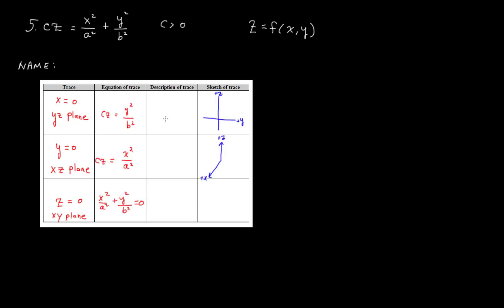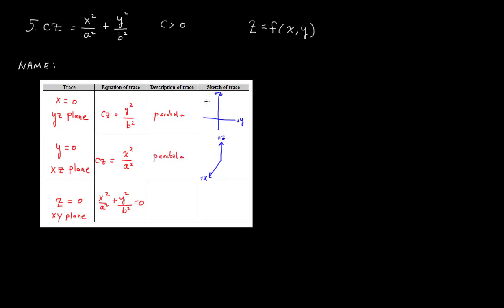Our next quadratic surface is also inherently a function. Here, z is a function of x and y. To analyze the shape, we will analyze several traces here. In our first trace, we see we have a parabola. In the second trace, we also have a parabola. Let's see what those look like.